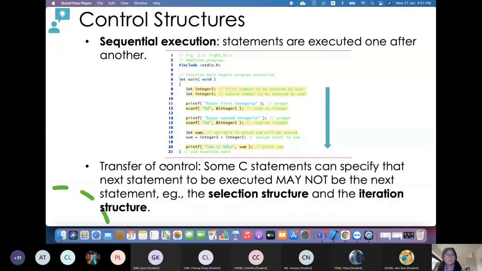Normally, the statements in a program are executed one after the other in the order in which they are written. This is called sequential execution. For the example of the integer addition program, we will execute those statements one by one.